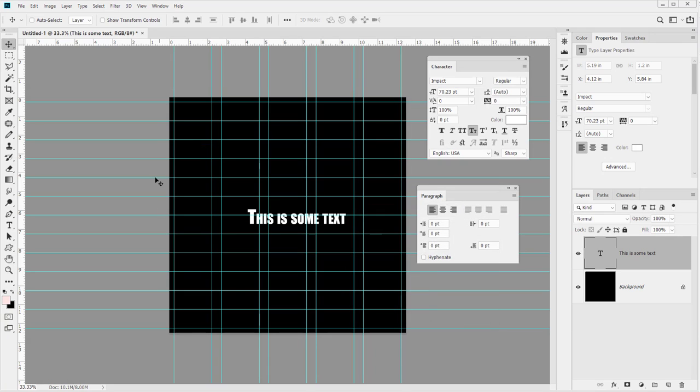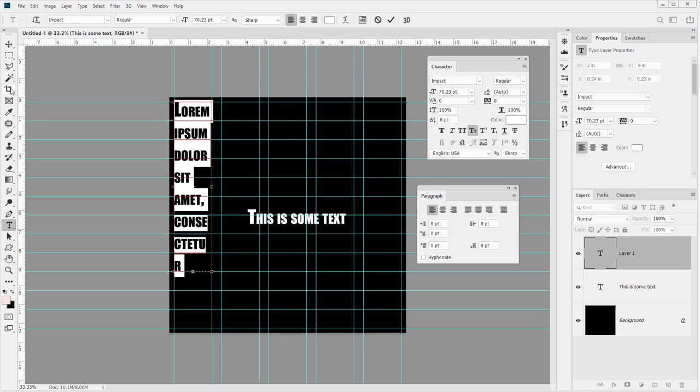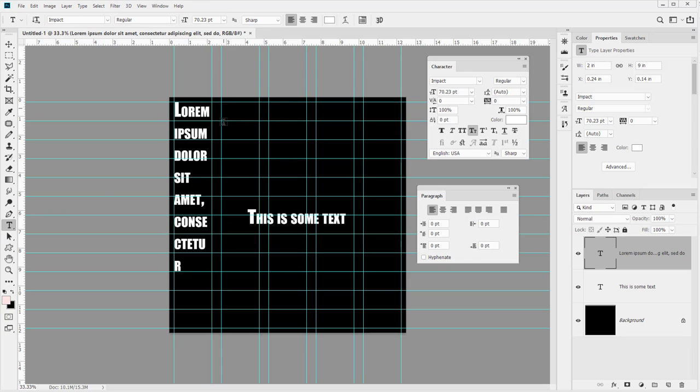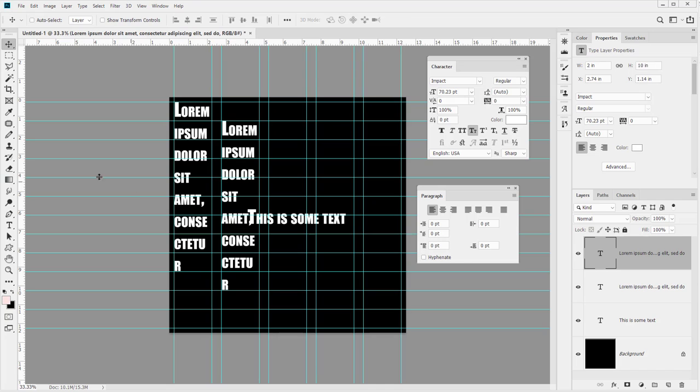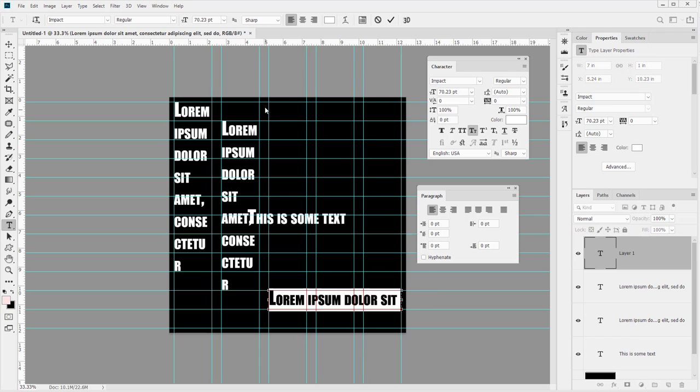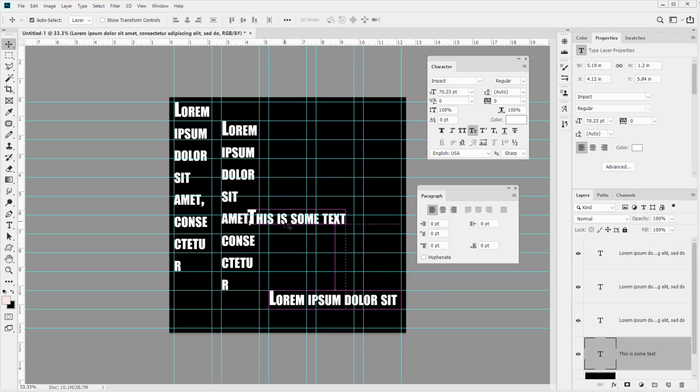This can be useful if you're trying to set up text, or more importantly, if you're trying to set up text boxes. You can now control with Snap very easily where each box of text ends up and where the text inside of it goes, which means you can do some pretty cool stuff pretty quickly. Spacebar to move these around while you're working. And there you have it. Now we can go back to this is some text, and we've got some text.